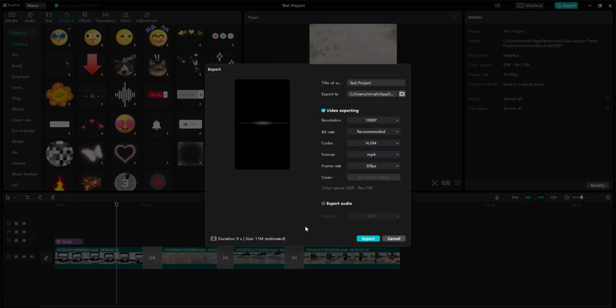The video will start exporting and all these clips will turn into a single video. But if you want to export the audio separately, if you have audio over here, you can export the audio separately along with the video. And if you only want to export the audio, you can simply remove the video as well. I will use the video for now. Inside the audio export we have different options: .mp3, .wav or .aac. We will mostly choose .mp3, but currently we don't need to export the audio, we just need to export the video, and we will simply click on export.